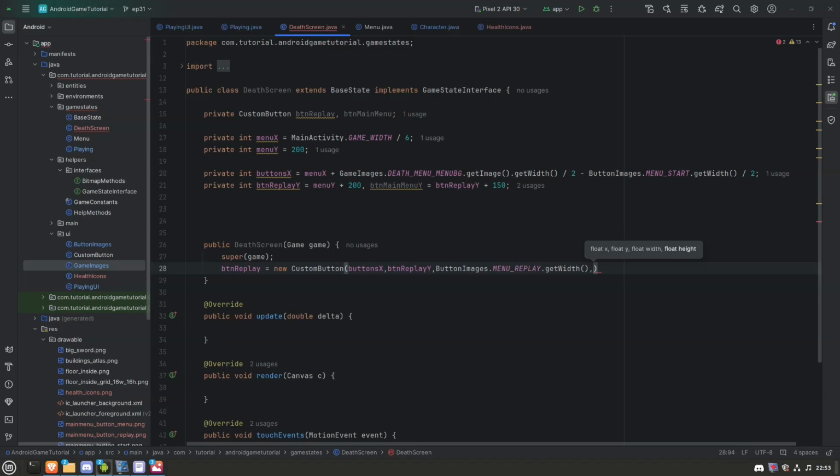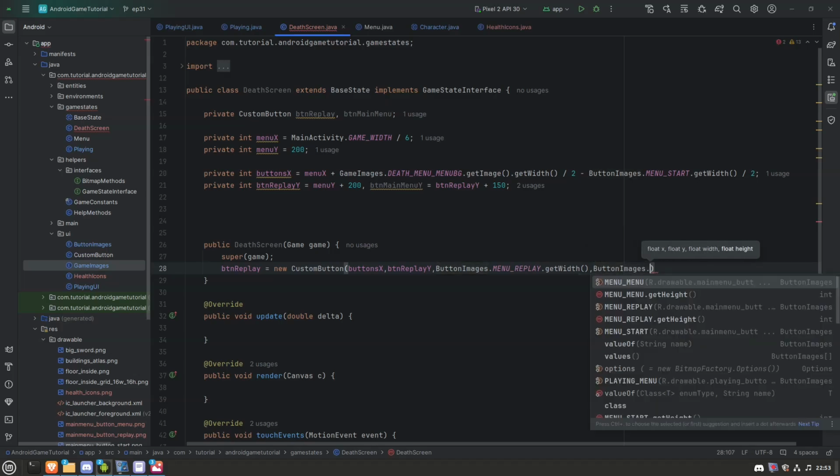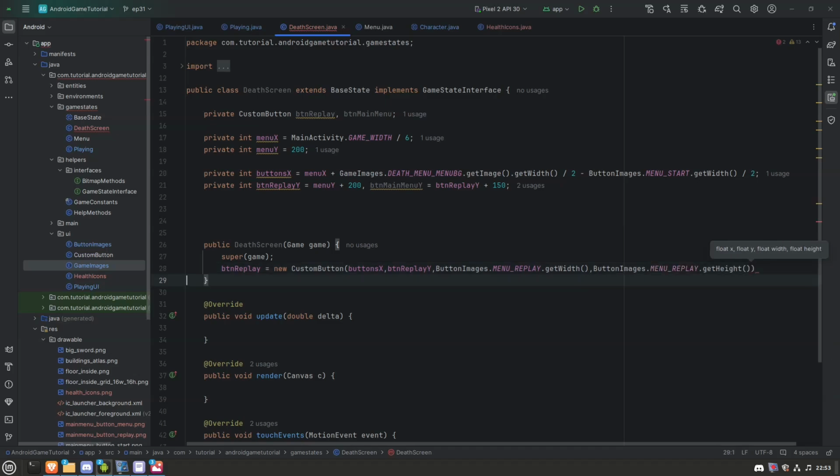And for height, we're going to do the same. Button images dot replay dot get height.